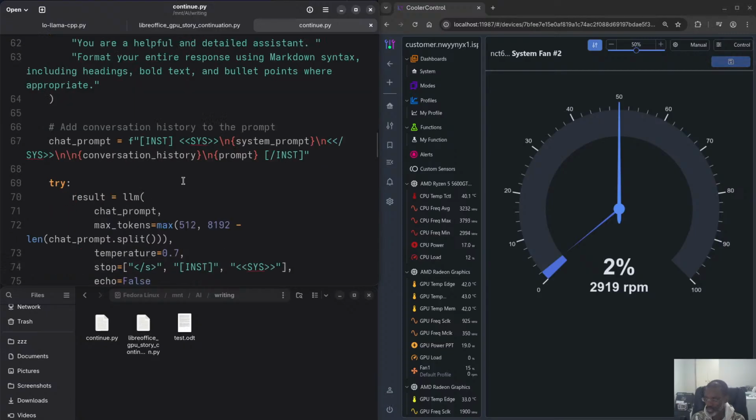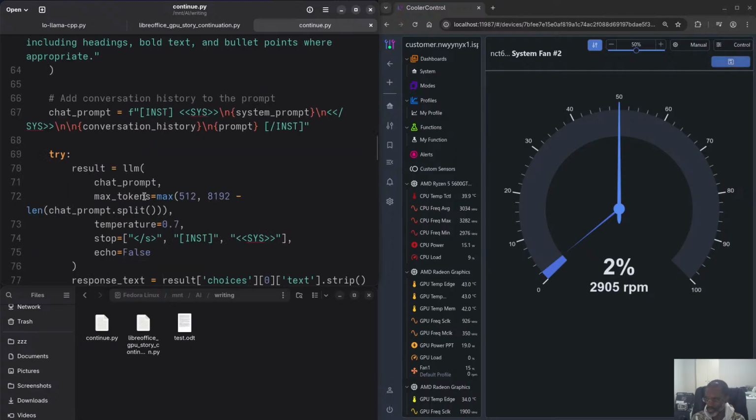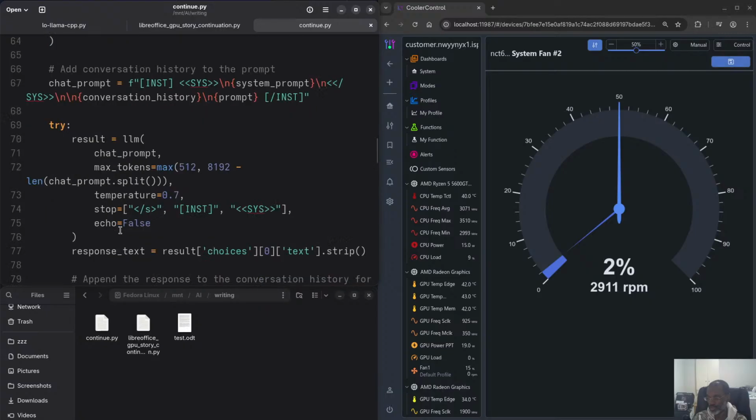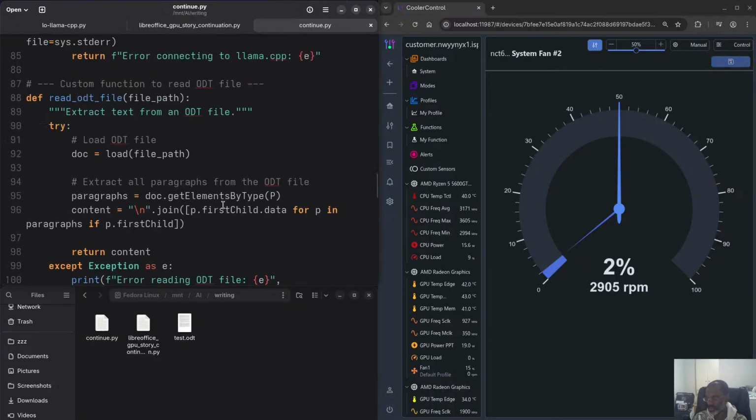And then our chat prompt here. This is very similar to what I've just done before. As you can see, again, we have the tokens here, our context window. The context window needs to be big, not just for our prompt, because our prompt is not big enough. But in order for it to continue, it needs enough information so that it can generate the next content. So this is for continuing. And as you can see, it's pretty much the same thing.